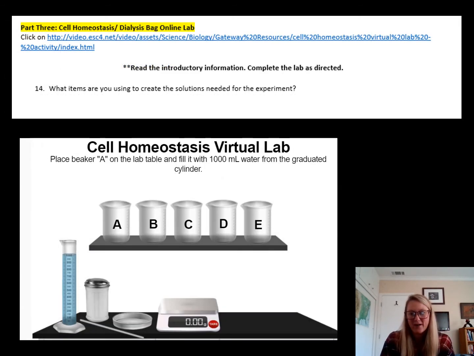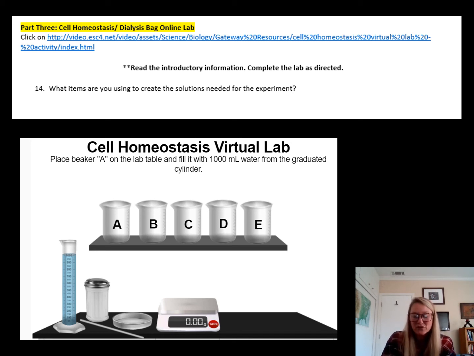The last part of the lab for this week is an actual online investigation. You're going to be going to this third website here, and you are going to see how changing different sugar solutions affects the mass of these beakers and solutions. Each of these beakers is going to have different sugar solutions. You're going to see what happens to the weights. You're going to be calculating weight changes and also percent changes with those weights. And then lastly, you're going to construct a graph.